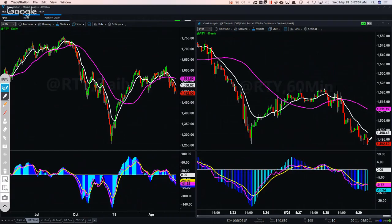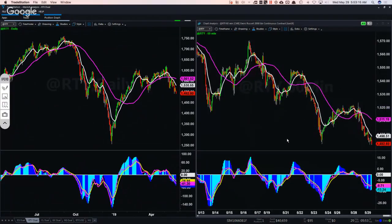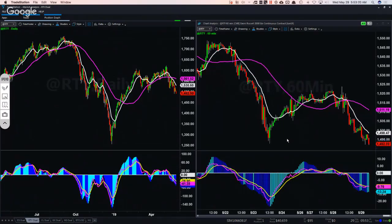Are the buyers thinking that this is a buying opportunity, time to buy it up? Or are they going to be too nervous and they're just going to stand aside and let the sellers drive this down? I am expecting it to be decided in favor of the sellers, but we will see. We will see. We don't know until it actually happens. But right now, anyway, it's looking like those lower lows and lower highs are just wanting to continue.